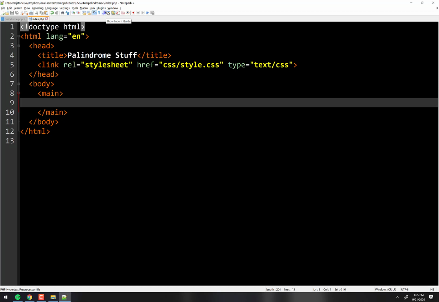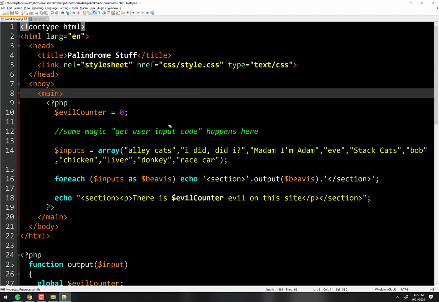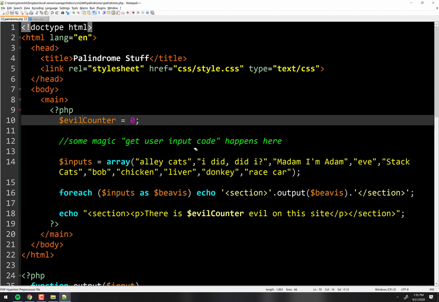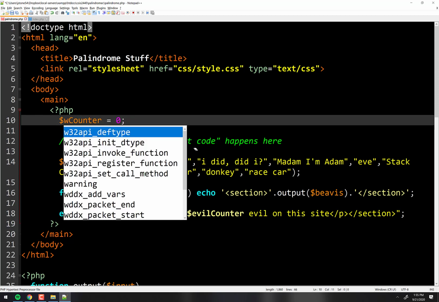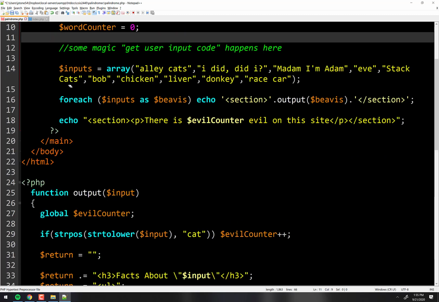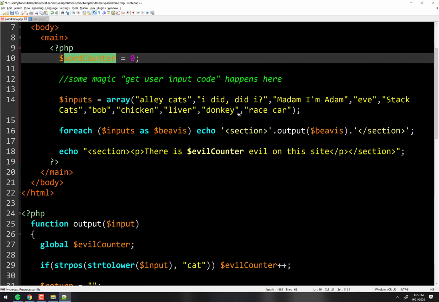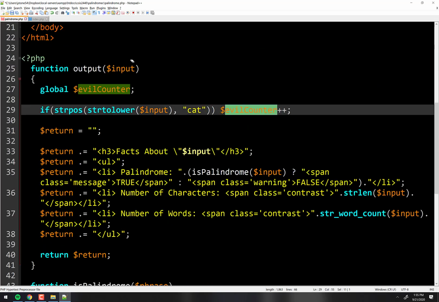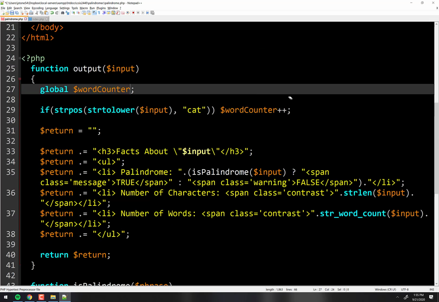I want to slightly refactor our code just a little bit because keep in mind, we are now searching for not evil anymore, but whatever they ask us to search for, right? So we want that to be just some word, not evil or cats anymore. So we're going to change this to word counter. And now everywhere I'm referring to the evil counter, I've got to change that to word. You can do find and replace if you want to. I think there's just only one instance there and there, and I think that's it. So that shouldn't have changed anything.